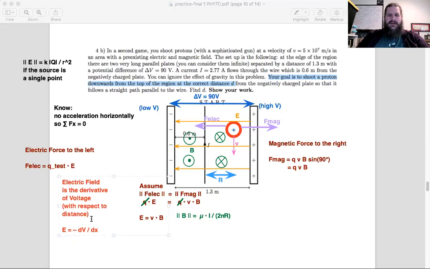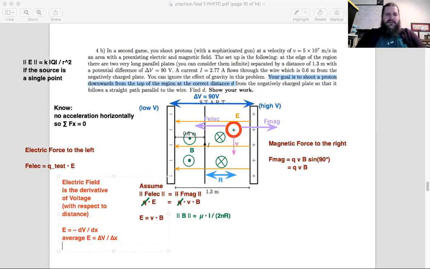So if we fill in, technically we're finding the average electric field here, delta voltage over delta X. The difference there is that the derivative, dV over dx, tells you how much the voltage is changing right now, right at this location. Whereas delta V over delta X, the total difference in voltage divided by the total distance, technically tells you the average electric field in that region. But we're assuming the electric field is uniform, a constant electric field everywhere. So the average electric field is the electric field everywhere in this case.